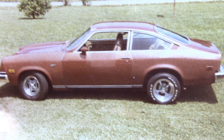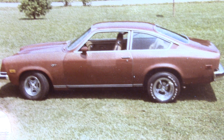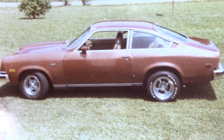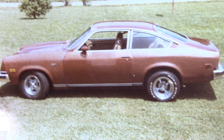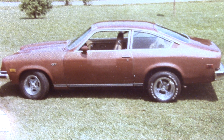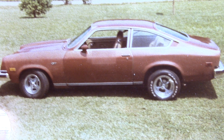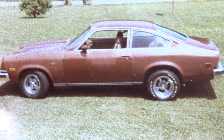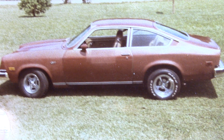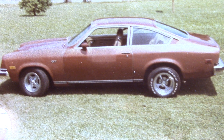You'll notice that the rear quarter panel was primered — it was badly smashed in. A friend of mine, Greg, had actually pulled it out, and by the time he was finished it still required a gallon of body filler to get it all straightened back out. The front fender was rusted, of course, and I went to a junkyard and picked up a fender for $15. It was primed in red oxide, which actually matched the paint a little bit.